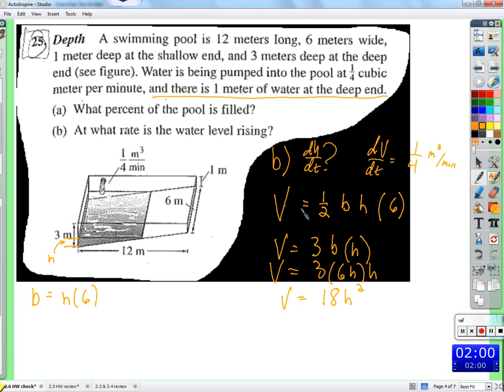The volume of the water part is equal to, well, it's a prism, so the area times the width. So 1/2 base, we'll write that right here, this is what we're calling the base, times the height, so that's the surface area, times 6 because 6 is the width of the pool. For any base and height, that's going to give me the volume of the water.